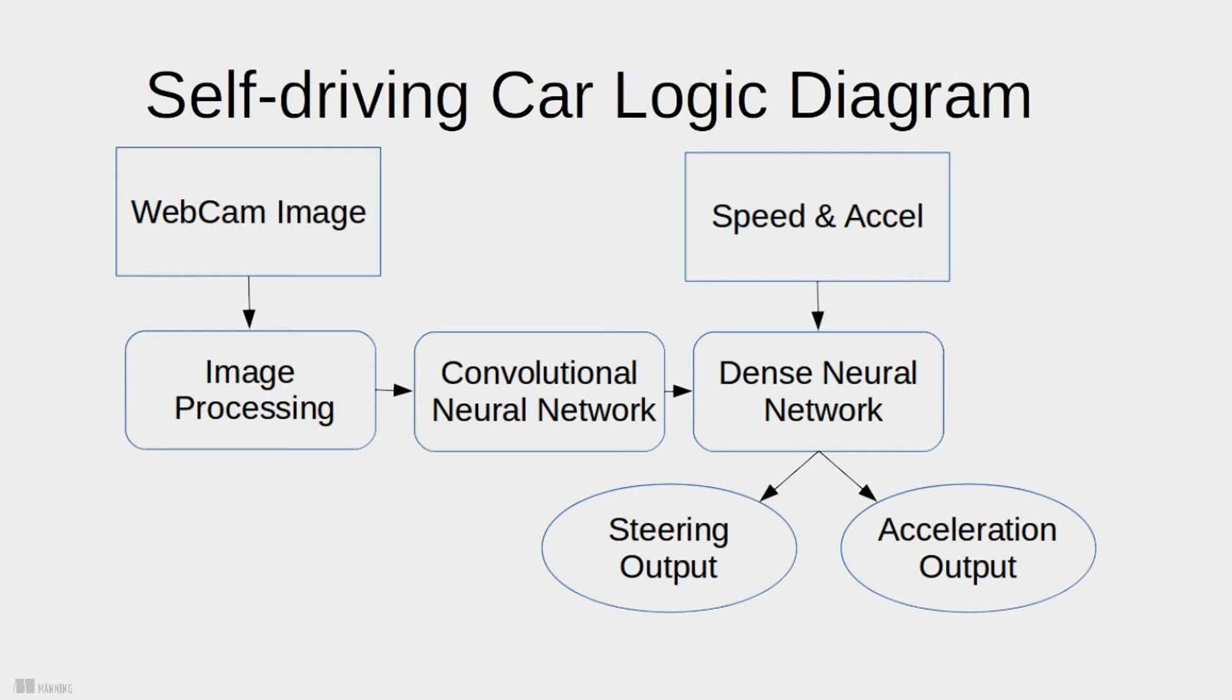Suppose you wanted to create a self-driving car. Where do you even start? First, give yourself a few parameters. Maybe you have a webcam to view the road, along with some speed and acceleration information from the car. And to drive the car, you need to, at a minimum, steer and accelerate. Keras allows us to easily, yet responsibly, connect these outcomes with our data. We'll create a series of models to gradually drive the car more capably using limited data.